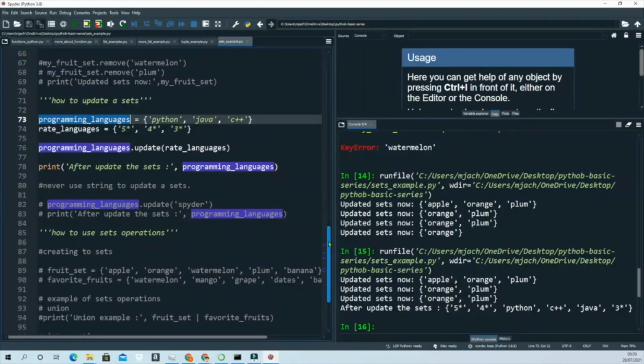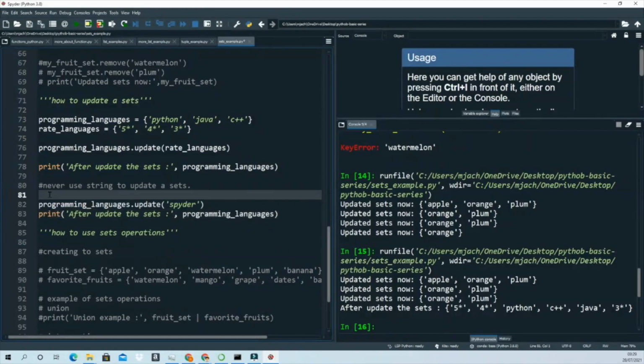But remember I said in the last video that you cannot use a string message to update. Let's say you want to update with a string like spider. What will happen if I run this?